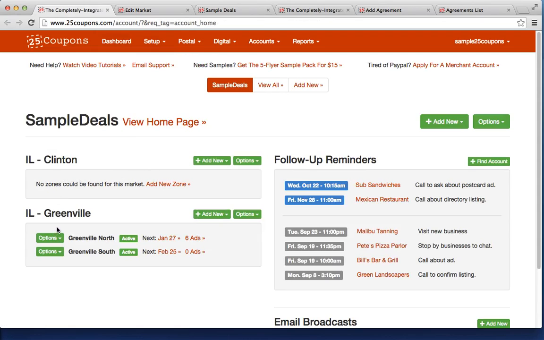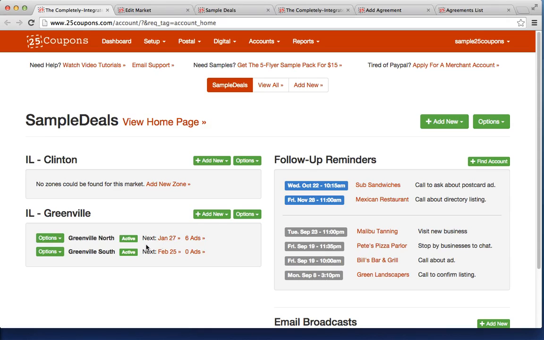Within the markets, so it could be like a larger suburb, whatever is considered that local market, maybe like 2 or 3 zones. Within that would be your mailing zones. All right, so in this case, you can kind of see Clinton, Greenville, and then in Greenville, I've got Greenville North. Greenville might be a town or a suburb of 30,000 people or so, and so you've got basically 2 zones with 10,000 mailboxes each. This is all made up, but that's the scenario you'll likely want to follow.